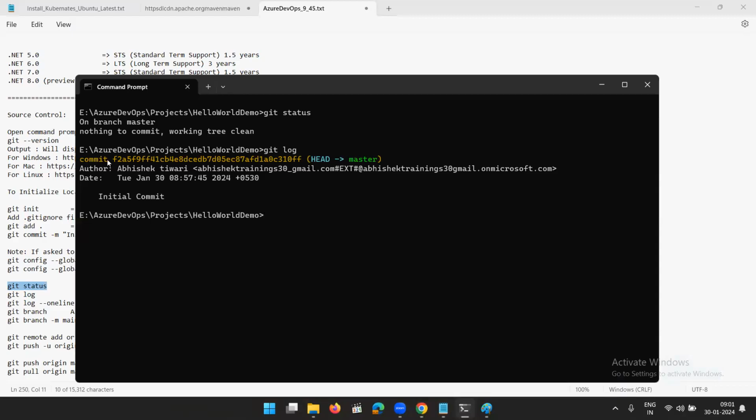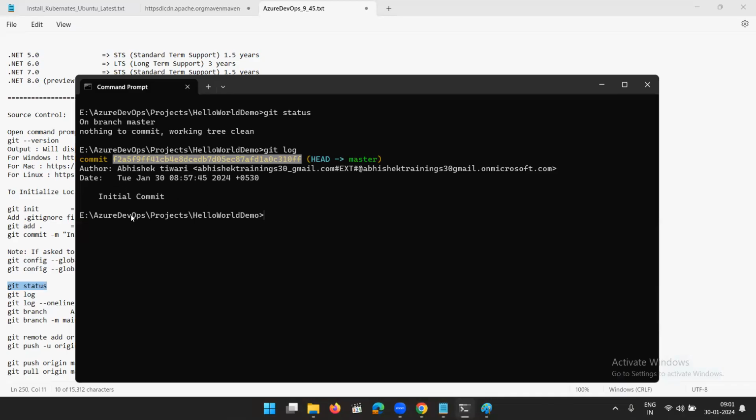This is the commit ID. Using the commit ID, one should be able to know that something was pushed with this commit. If you are tracing a commit, you can search using the commit ID. Not the whole commit ID, you only have to give the first 5 to 6 letters, and you can trace it.